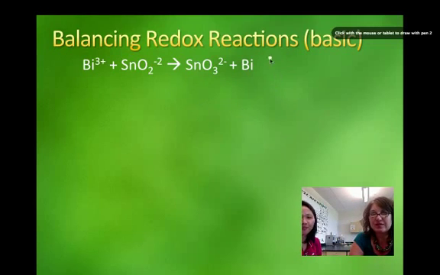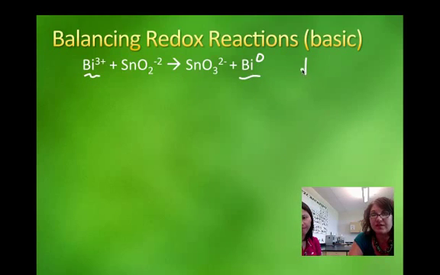All right, let's just follow. Okay, so let's see what's oxidized and what's reduced. Bismuth is easy to tell because it goes from a +3 to a 0, so it reduced. That one went down, so that's our reduction. So we expect tin to be oxidized. And it looks like it has been oxidized because there are more oxygens on it. Yeah, the definition of oxidation is to add an oxygen to it.